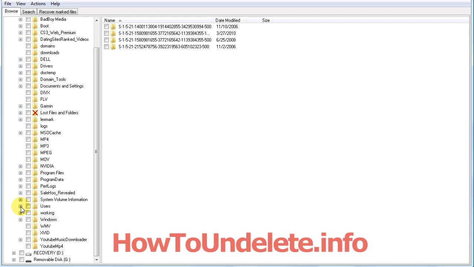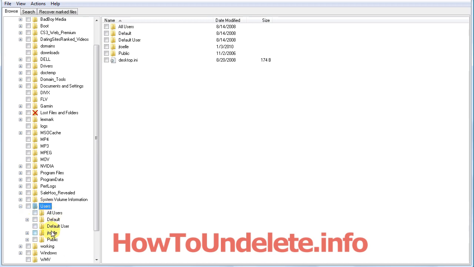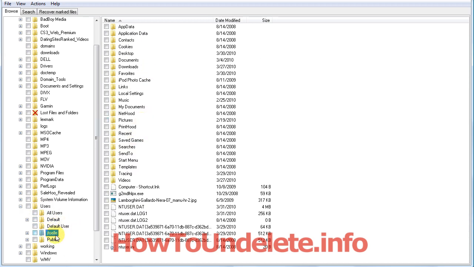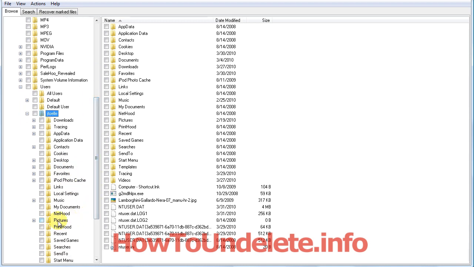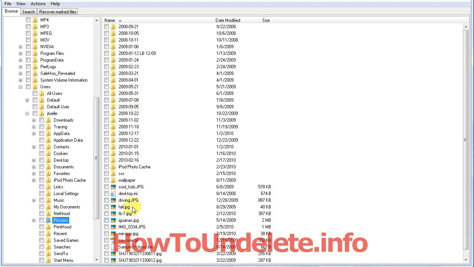Most people would save their photos in their users and the pictures folder, which is here. And we'll scroll down real quick. Where's my pictures? Pictures. So notice now we've got all these pictures as well. So we could restore these pictures if we wanted to, and you just have to know where the folder is. So that's using the most typical software. Now let me show you the best software and why it is.